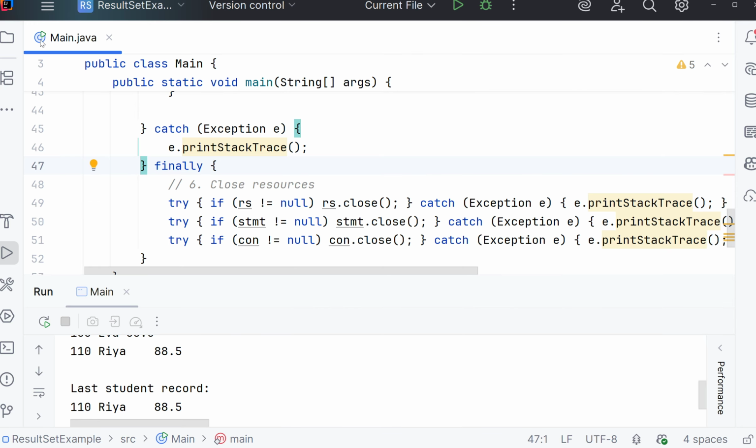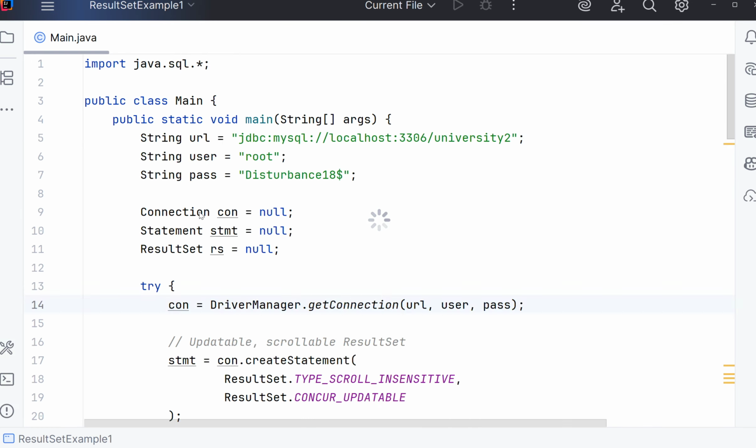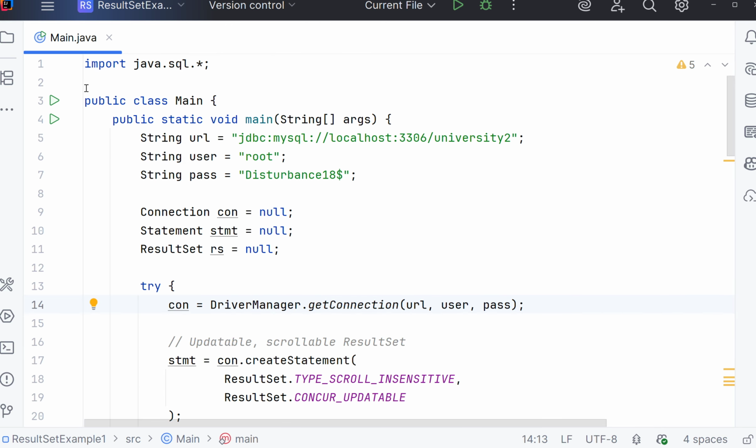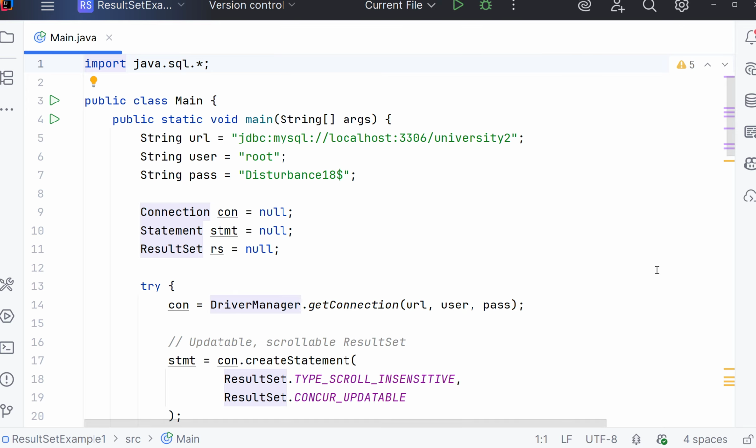Now we'll be writing our Java JDBC program. I have already written it. So this is the program. As usual, line number one is import java.sql.*. This imports the Java SQL package, giving us access to JDBC classes like Connection, Statement, and ResultSet. We need this to connect to the database and manipulate student records. Then we have the main class, line number three. This defines our main class. All our JDBC operations, including updates, inserts, and deletes, are handled here.